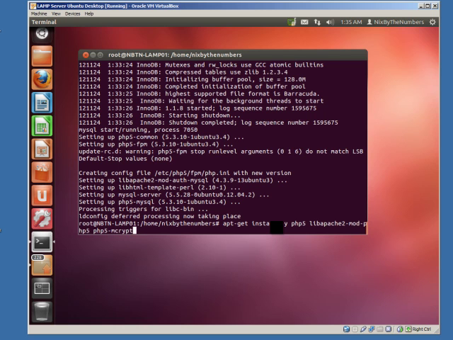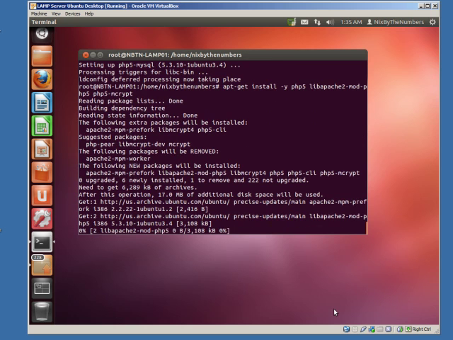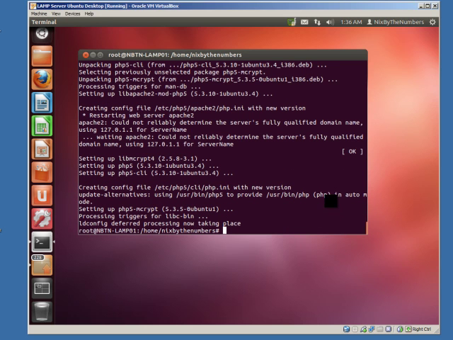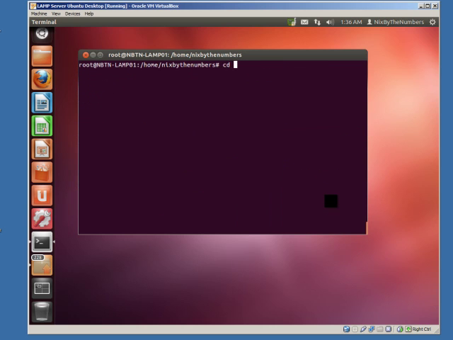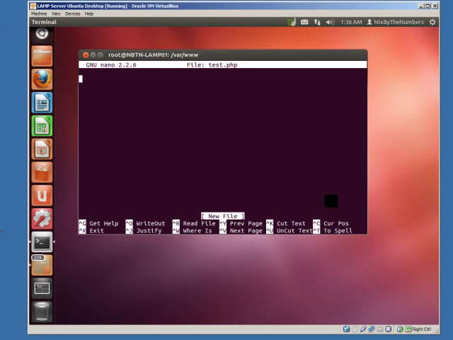Okay, so now that that's done, let's go to the var www folder. This should be, yeah, okay, index.html. So the var www is where the actual web pages are hosted from by default in the Apache configuration. So let's go ahead and, just to test and make sure PHP is working, we'll just use nano here. Nano, let's do test.php. Then, you guys all know what this looks like. Good old phpinfo.